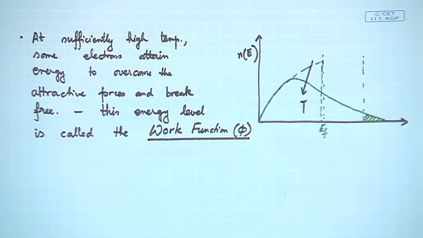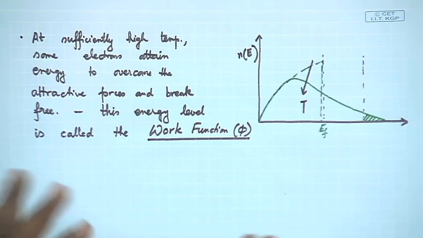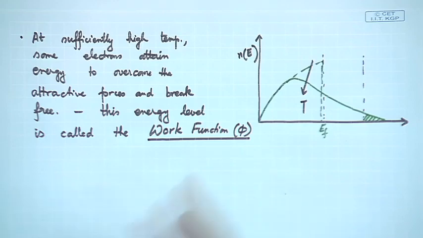As I keep increasing the temperature of the emitter surface, some of the electrons will attain energy beyond its work function, and therefore, it is going to dissociate or detach from the surface and move towards the collector surface. All right. Now, as it reaches the collector surface, it gives up its energy, and therefore, the energy level comes down to the level of the Fermi level of the collector surface.